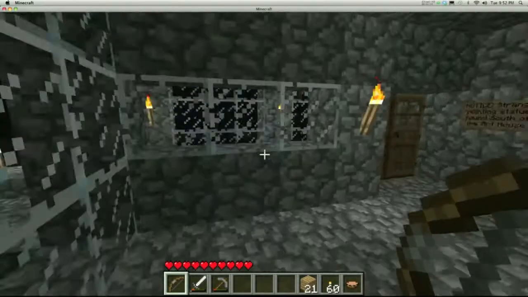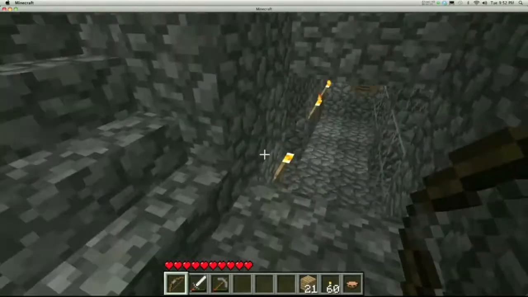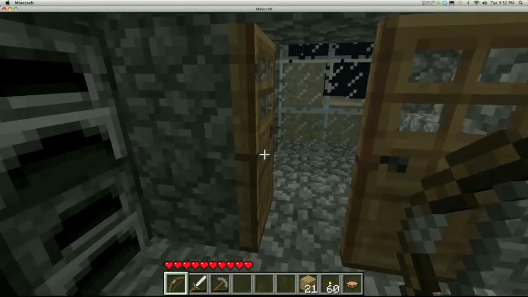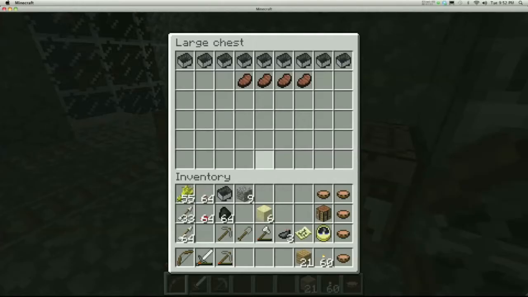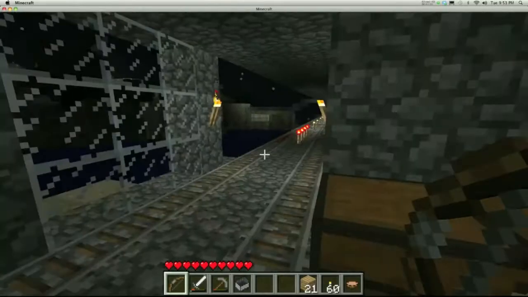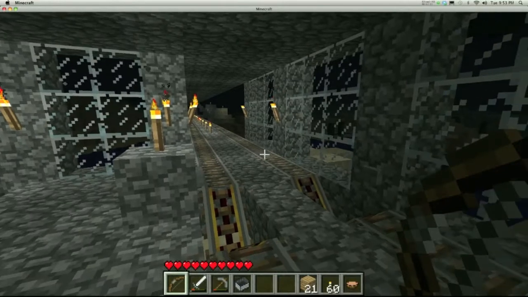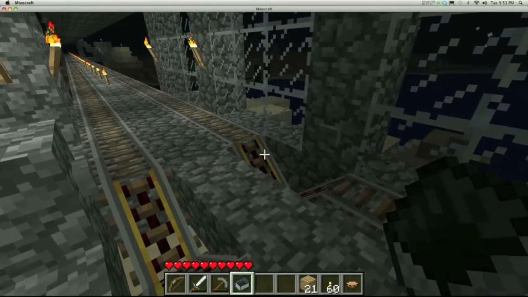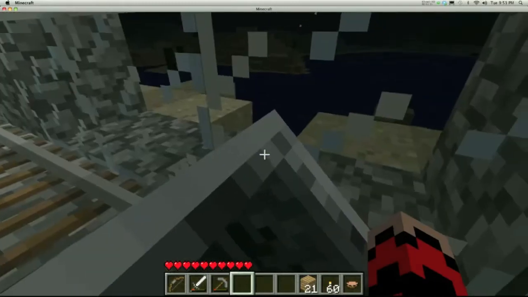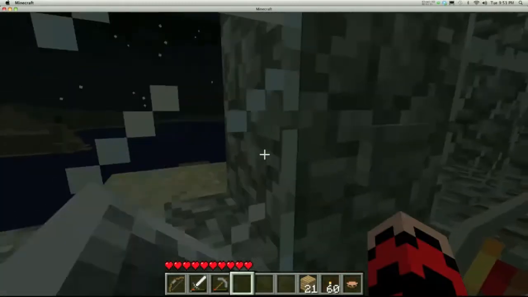And it's nighttime. Excellent. All right, I want to be down here because I want to ride the rails. And we're going to grab us a minecart. Oh, we've got a minecart. Okay, well, we're going to grab our minecart and we're going to make sure the tracks are clear. And let's hope we can... Hello. There we go. All right, and away we go.